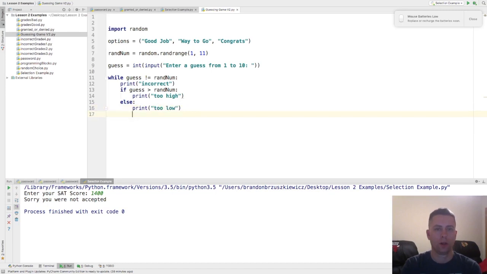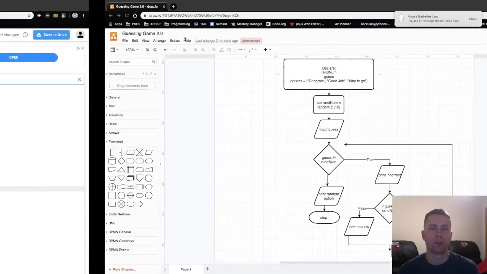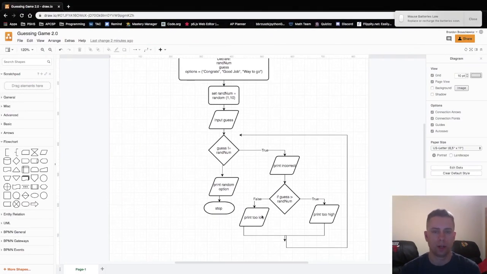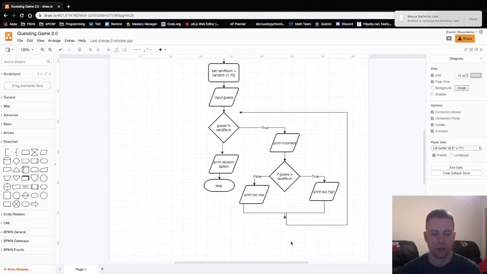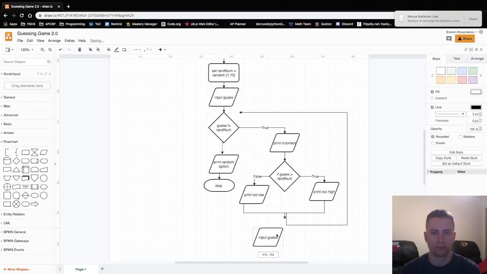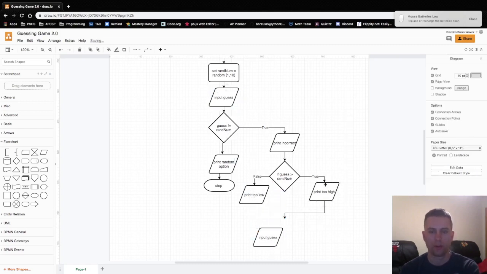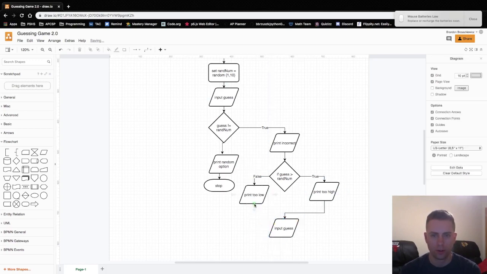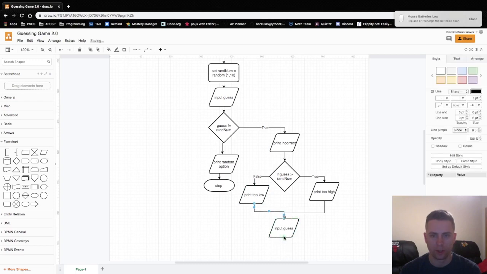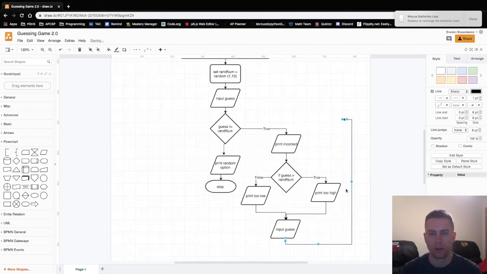And hopefully somebody shouted it out. I forgot in my flowchart to change my control variable. I never got new input. So I need to grab this and do it one more time way down here. So let's bring that over. And that is something I completely forgot to do. So we're going to delete that flow line. We're going to bring this here, grab another one here, essentially put those together. And we're going to grab a flow line that comes from here and goes all the way around. That's what we forgot to do.